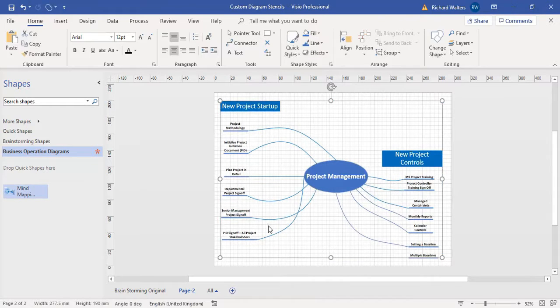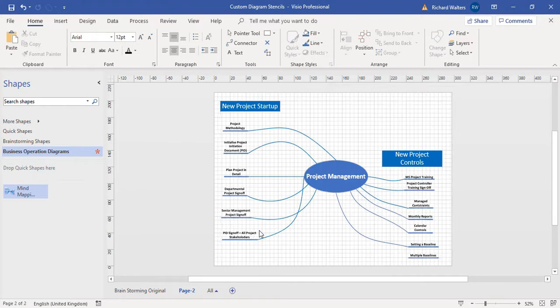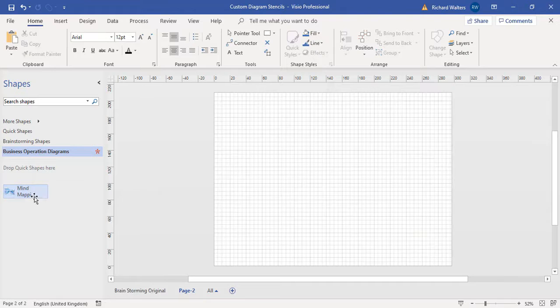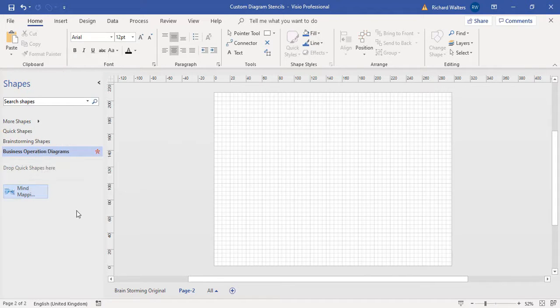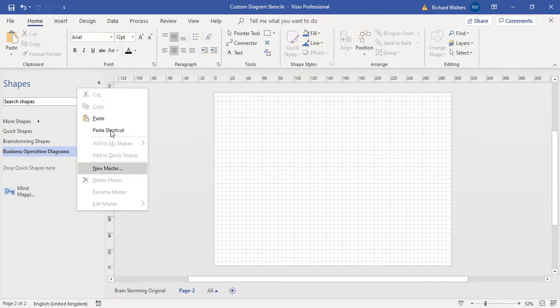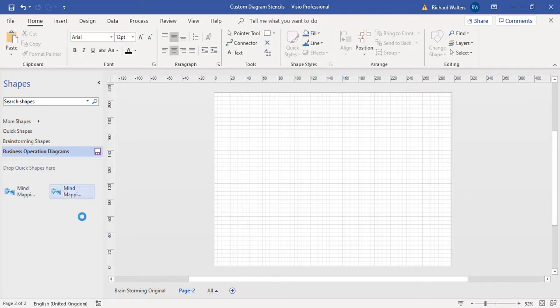I'm going to delete the diagram now that I've just inserted or dragged into the page, because I'm now going to update the diagram for a version control. So the version control, all I'm going to do is copy it and paste it again, and I'll just call it version 2 then. Paste, save, rename, and I'll just call it V2. So version 2.